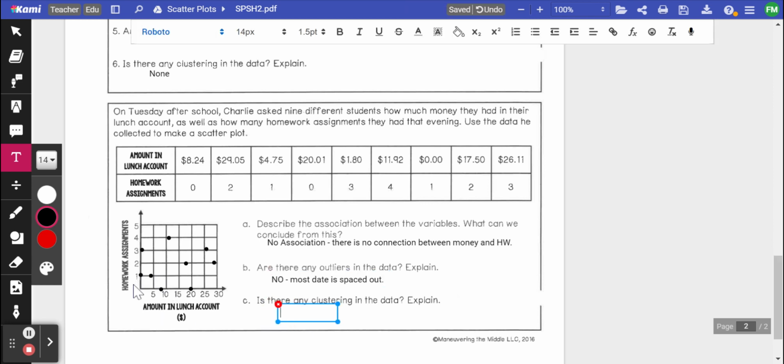I wonder if they consider this, logically speaking, kind of down here. So you might want to say, kind of, meaning low money and low homework. It seems kind of weird to say that, but there's a little bit of a cluster down there.